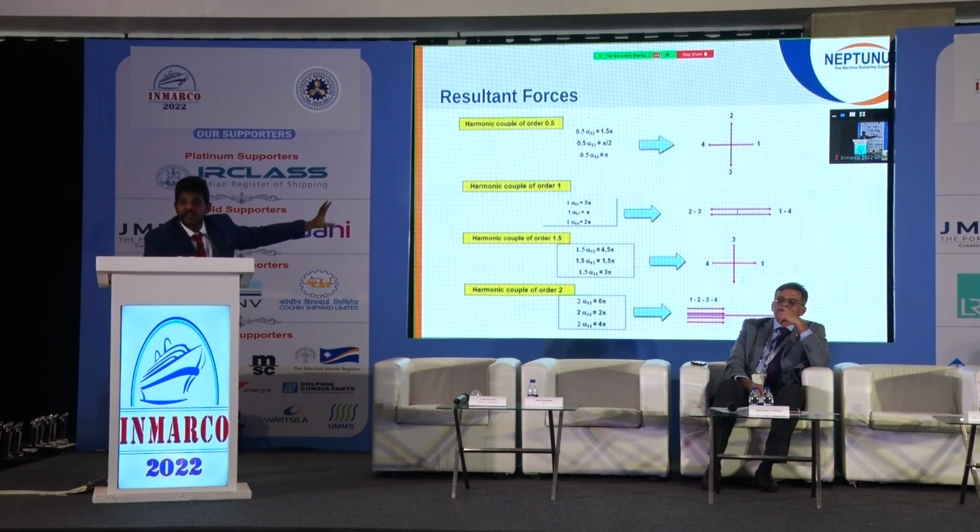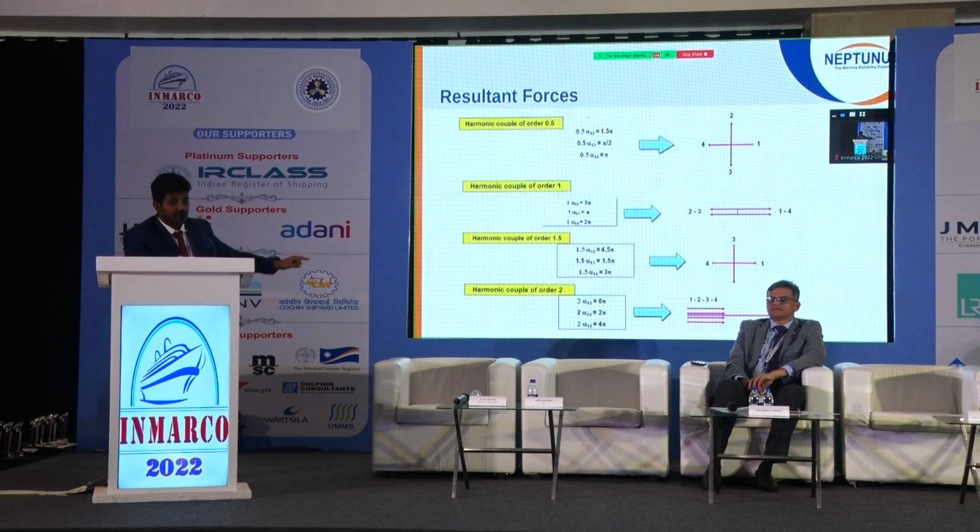Let's consider the case of an ideal engine. In an ideal engine, if everything is working perfectly, then all the amplitudes in all the directions are negated, and then there is no harmonic that is actually present there. When you go to harmonic couple of order 1, again negated. 1.5, again negated. But there you see harmonic couple of order 2, because all of them are in the same direction, there is a major gas harmonic that is produced in the direction.